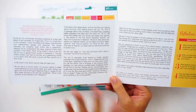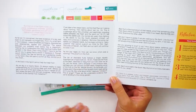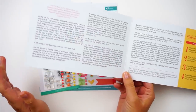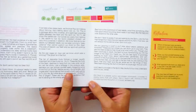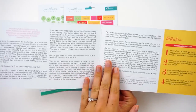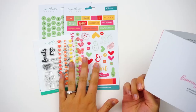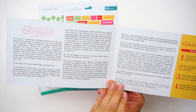And so many of us may have already journaled this in our journaling Bibles, no worries. I'm hoping to show maybe one video showing an idea on how to get around that with a tip-in or something like that. So don't worry if you've already journaled this. I would still encourage you to pick up this kit. One, because it is stinking adorable, but two, the devotional content's really good, and it's a really good kind of take on these verses.